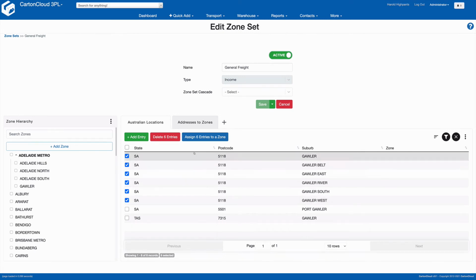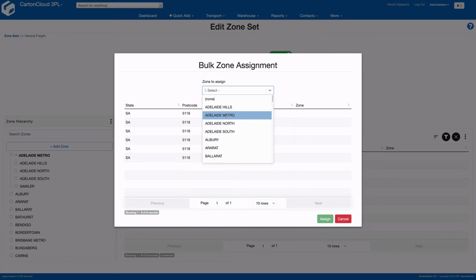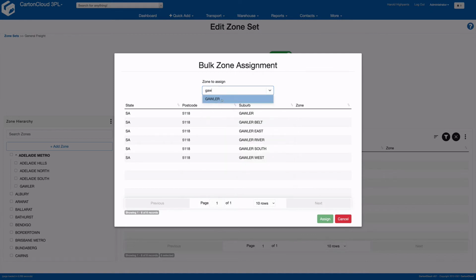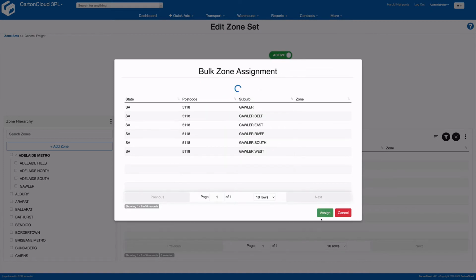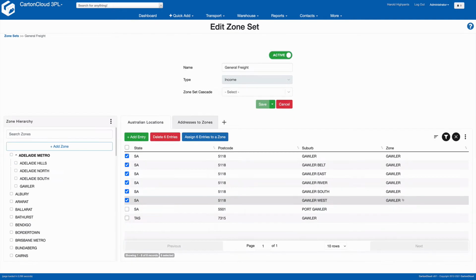And so I'm going to assign these and I'm going to say, yes, I want these to come in as Gawler. And I assign. So now those suburbs are linked through to Gawler. It just makes it a lot easier when you've got suburbs loaded in here, and you could do the same thing for, say, Salisbury. And you would get Salisbury North, Salisbury Park, Salisbury South, whatever it may be.